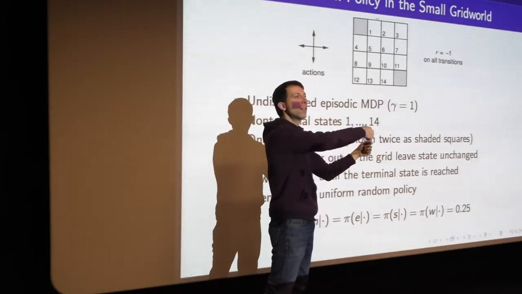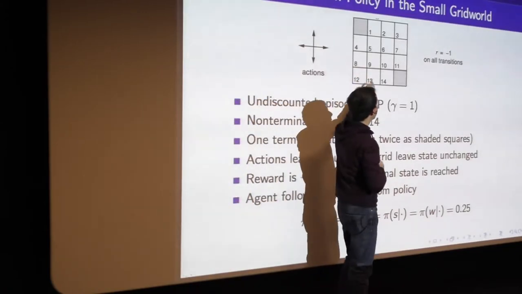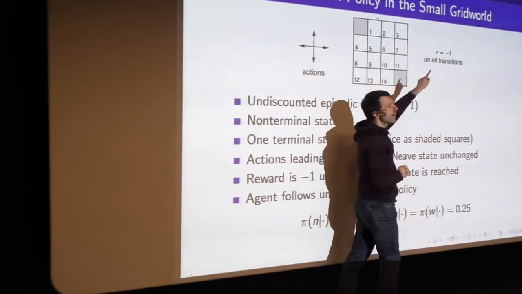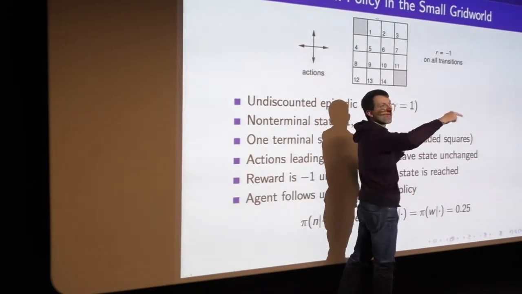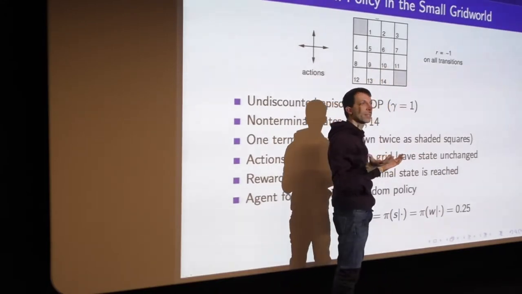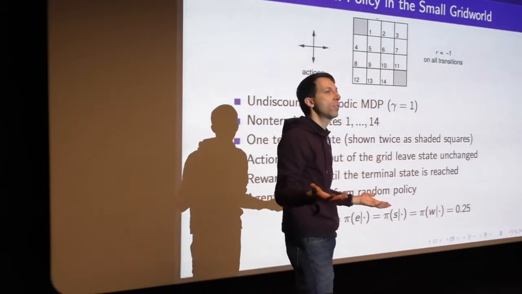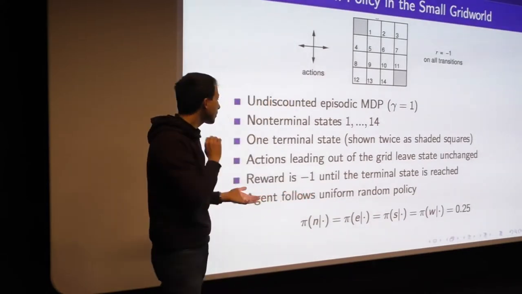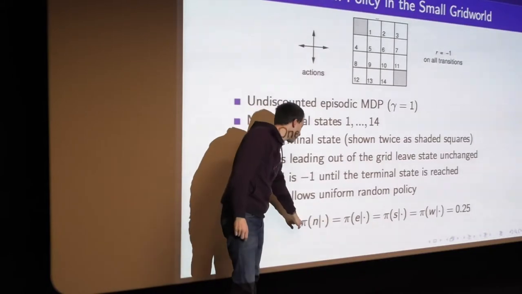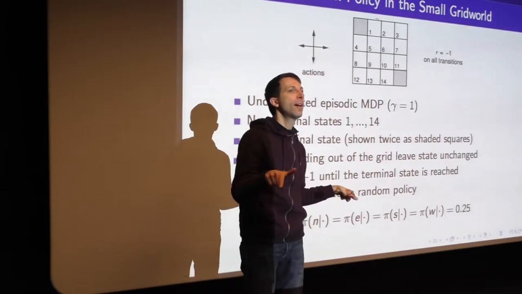One sample of the Markov chain corresponding to whatever policy we choose will tell us, you could do some random walk around here, eventually you'll end up here, and you'll get -1 per step, and so the sum of all of those rewards tells you how long the path was that took you to a terminal state. And what we want to know is, on average, how many steps until we hit one of these two gray terminal states. And we can consider the simplest policy we can think of, which is just uniform random. So the probability of all four compass directions is just a quarter.